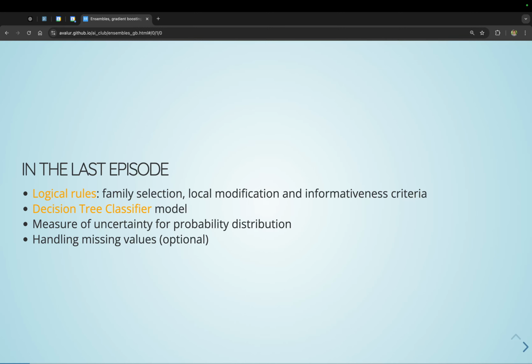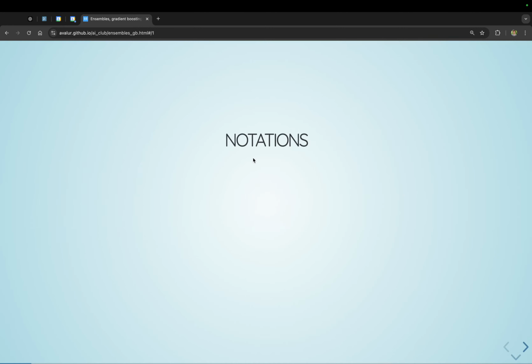Then we dove into decision tree classifier model and also discussed the decision tree for regression task. Of course, we looked at the measure of uncertainty for any probability distribution, and optionally, if you wanted, you may look at the handling missing values problem. And now we are continuing.